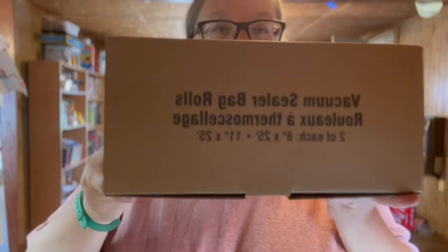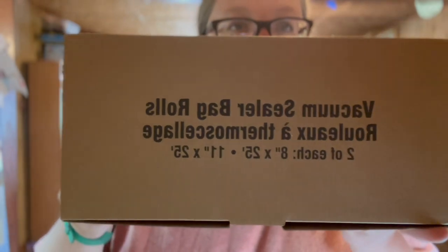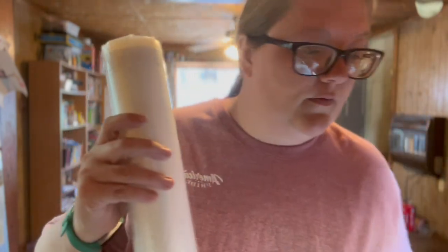I'm going to start with this box. It's vacuum sealer bags. Let me show you guys. Can you see that? There are two rolls of 8x25 and two of the 11x25 in this box. We've got these, which are great for being able to cut to the size that you want. There's lots of those. And then the next one is the 100 vacuum sealer bags, and they are pint size, 6x10.